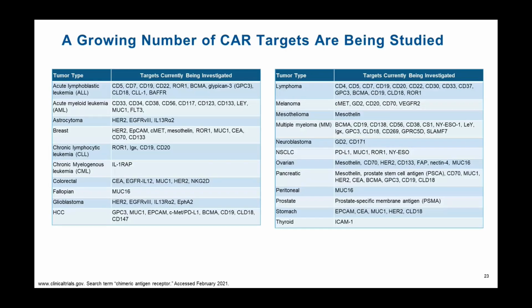And this is just to scare us all, I think, this last slide of mine, which is just to say that there is an enormous variety of CAR T targets being studied. And as we get going with our heme malignancies, in the back of our minds, obviously, is an awareness of the plethora of different targets which could come online in the near future. And of course, all of these products will be unique with their own targets, potentially with their own clinical spectrum of toxicities, and with their own constructs and variabilities.